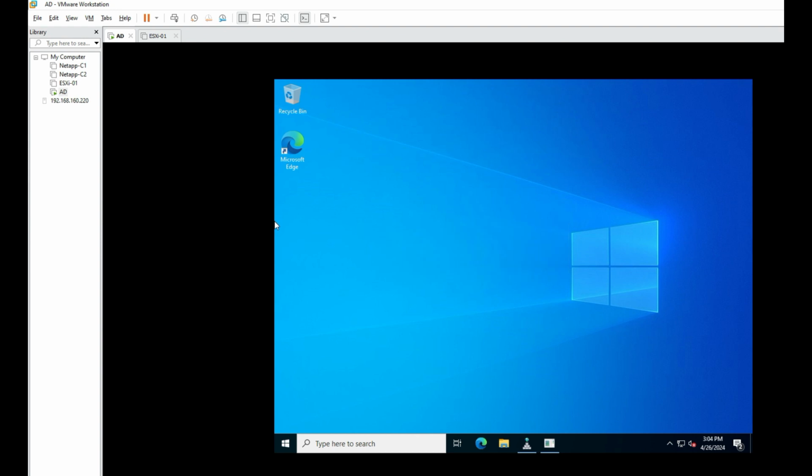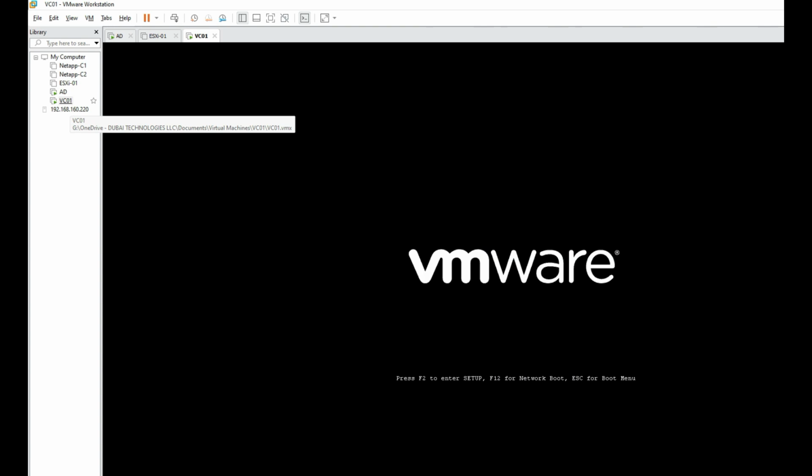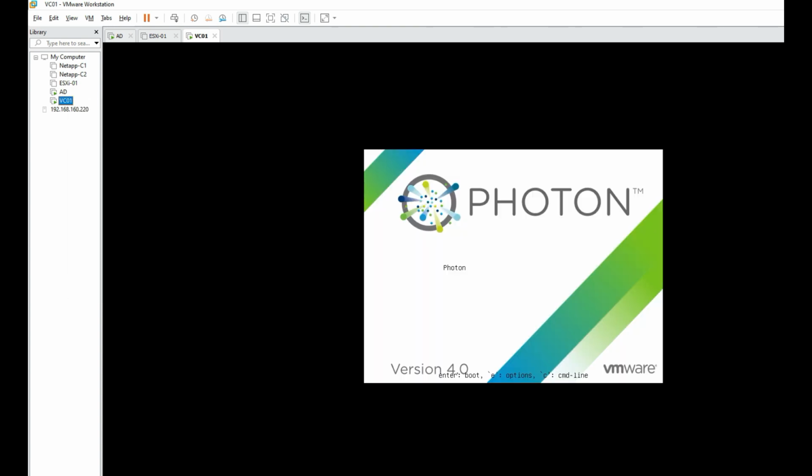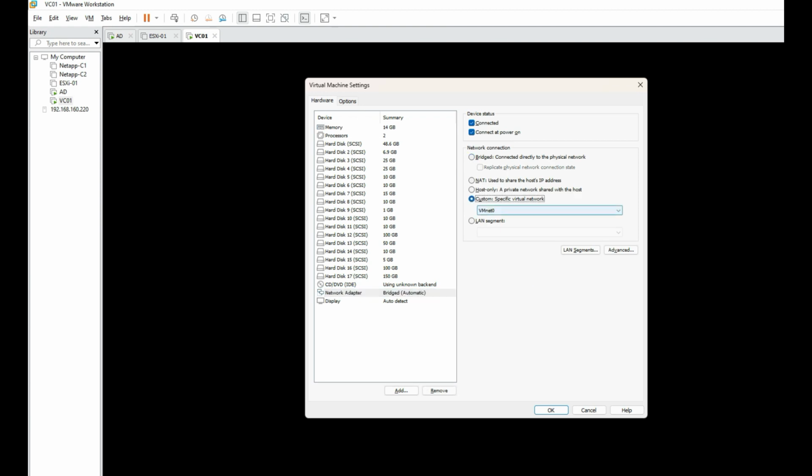Before I configure, I already created a host entry in my Active Directory for vCenter. In my environment, all my virtual machines are on a NAT network on VMnet8, so I changed that network. Otherwise, if you are using the default, then you can leave it as it is.